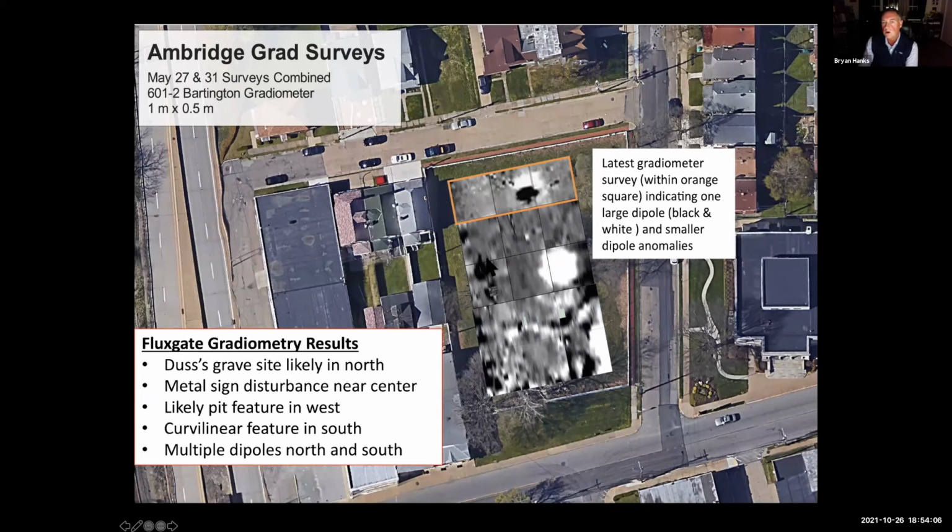This large pit-like feature again shows up in the curvilinear. There are a number of positive and negative anomalies that appear down in this area here. This is where there are several headstones that were placed, I guess, after 1935 for the workers. And so these may or may not relate to perhaps the workers might have been buried in a different way, maybe with coffins that might have had some metal fastenings, but it's very interesting that this southwestern zone is much more active. So the gradiometry has been largely affected because of the metal in the fence and also other metal objects associated with the cemetery itself.